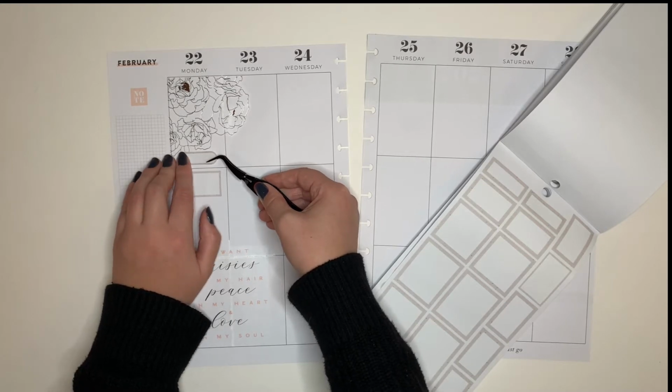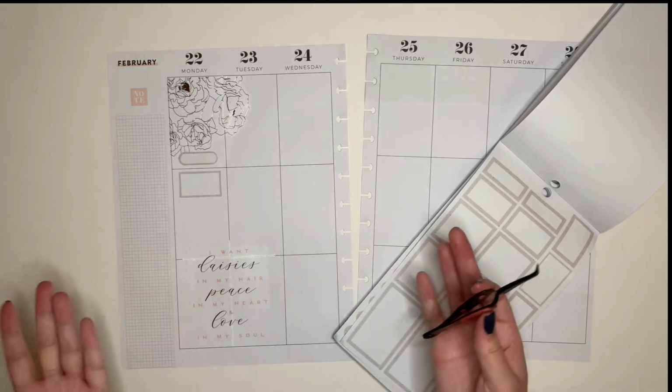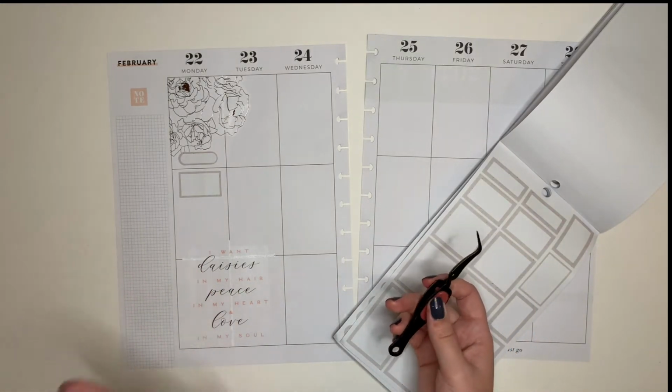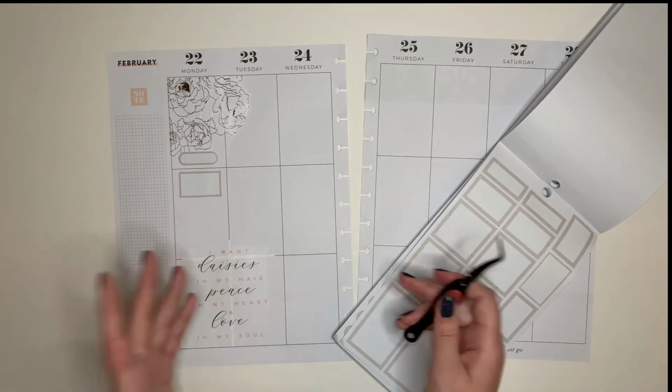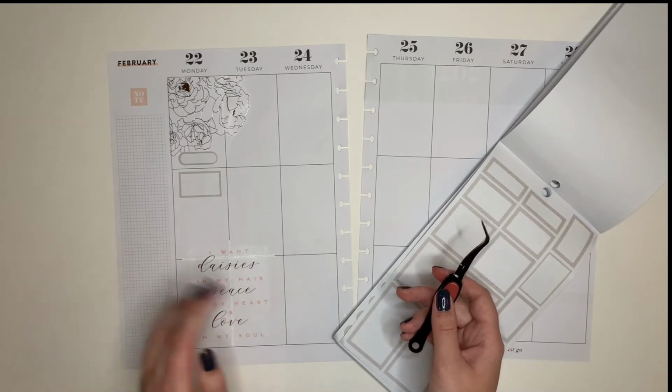I just want to leave enough room for a box or a space to write whatever else pops up on Monday. Monday is mainly just a work day. I try to get all my video editing done while I'm at work because I'm allowed to like play on my phone or my iPad and that kind of thing. I just have to supervise the desk.